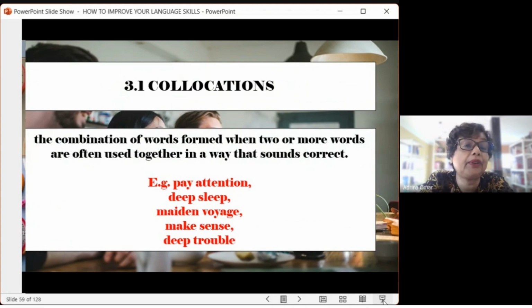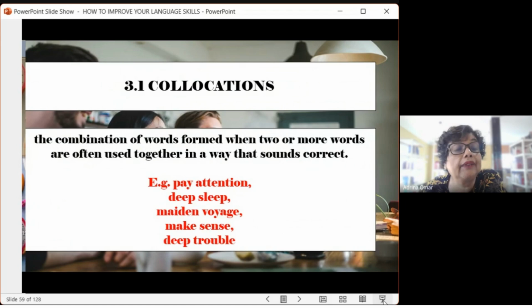Deep sleep is already a term, a collocation. In English, they have this kind of pairing. So maiden voyage is already being used. You don't say virgin traveling or virgin journey. You say maiden voyage. That is the accepted usage. Makes sense. Deep trouble. All these are collocations.